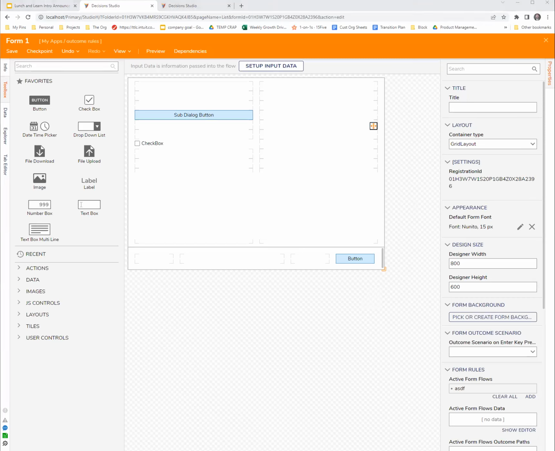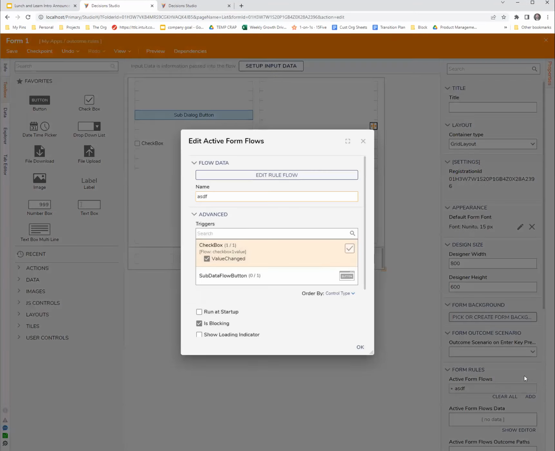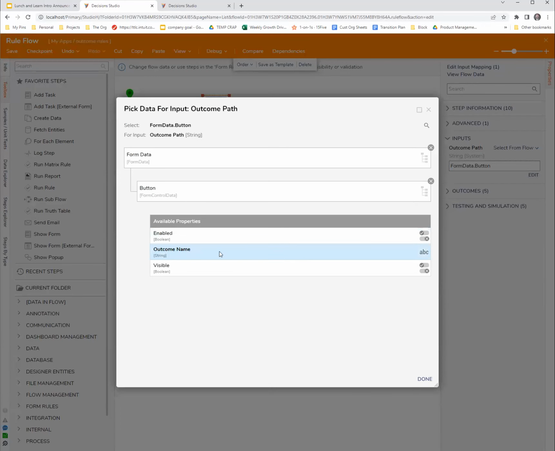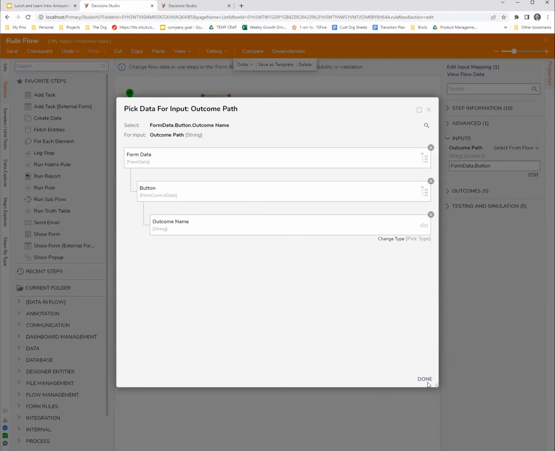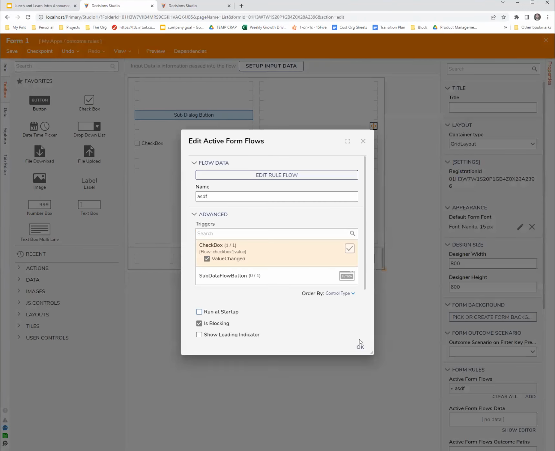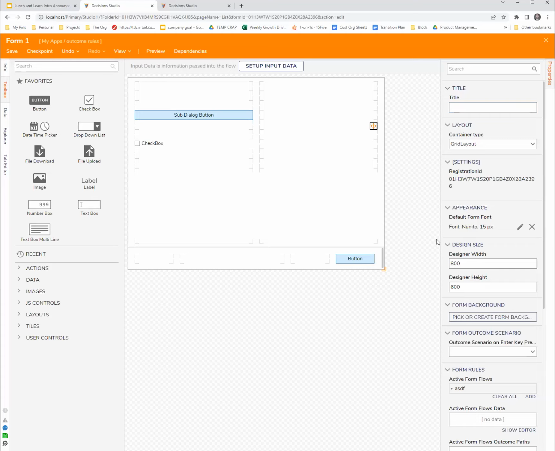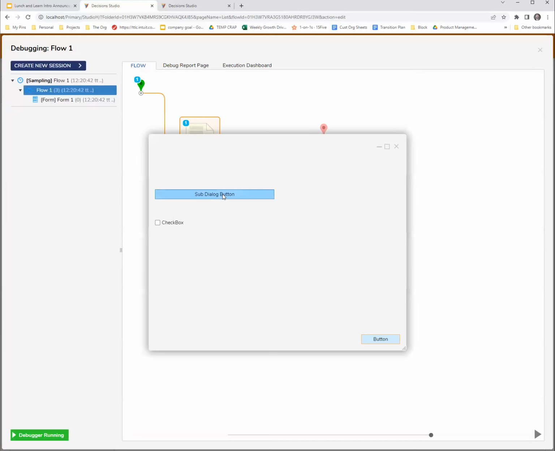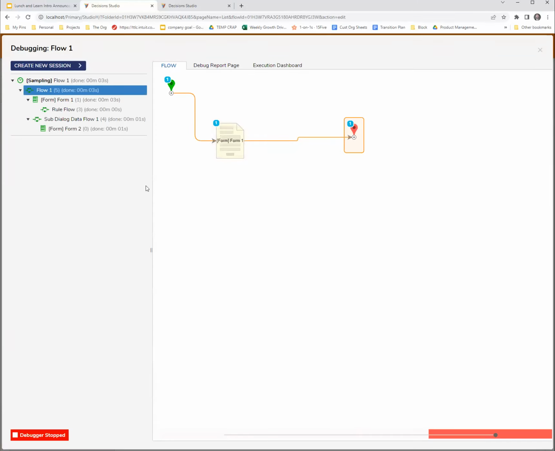All right. Will is telling me that exit form is introduced in V7, so you guys should have access to this. Okay. So was it just the outcome selection that prompted the error? I don't know. Maybe I need to select outcome name here instead of the outcome. Let's try this. So debug, start subdialog button. There you go.